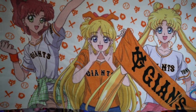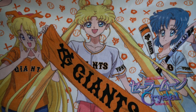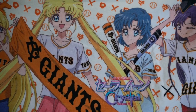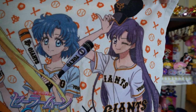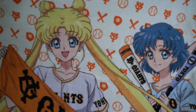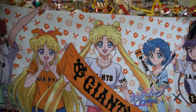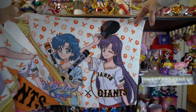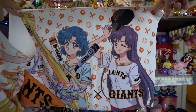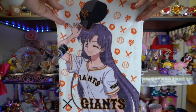The very last item is this really cute large towel that says Giants all over it and features the inner Sailor Senshi — so very cute. The reason I love these Giants towels is because I'm in the San Francisco Bay Area, and the San Francisco Giants are the same exact colors as these Giants from Japan — Tokyo or Yokohama, I'm not sure. I think it's really cool to have something from Japan that feels sporty and reminds me of my local town. Also very soft with really nice art.